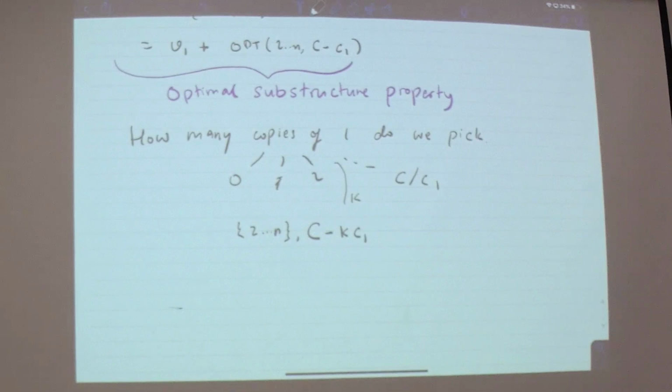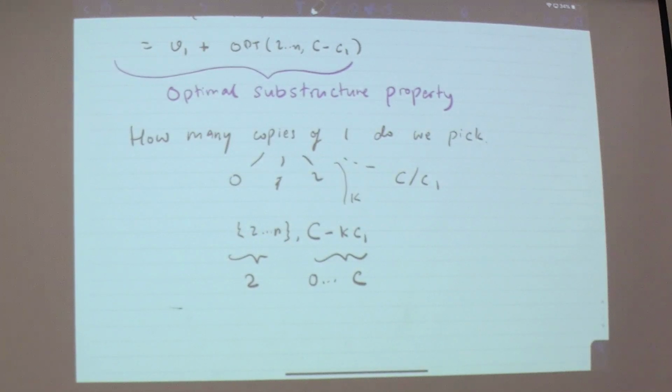Good. So what does a subproblem look like? In other words, when I do the recursive call, what are the parameters to the recursive call? The parameters to the recursive call are a set and a value. Now if I say it that way, that's terrible, because there are many, many possible sets. But it's not a set, it's a suffix, just like the subset sum. I can describe that set by a single number, the first number that it starts at. So in this case, it's 2 through n, so I can give it the name 2. Right? It implies everything from 2 to n. The other number is a number from 0 to c. And we'll assume everything is integer.